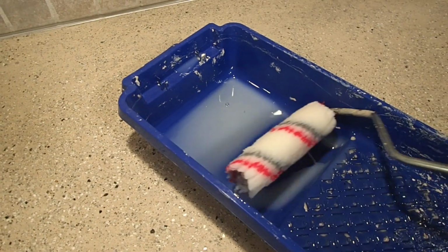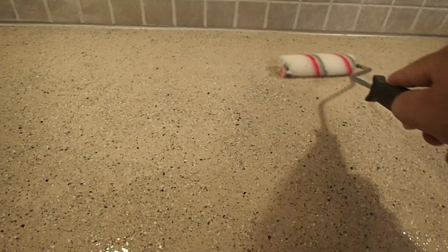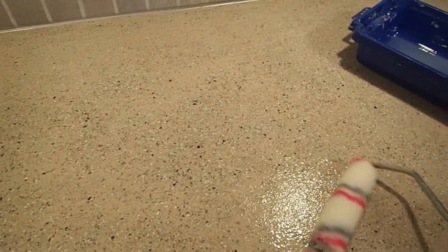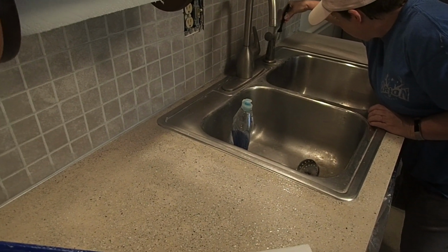All right, you can see the glaze or the top coat is mighty thin, and I don't know how well you can see where it's going on, but you can definitely tell where you have applied, and it tells you don't leave puddles, don't leave rows of it. So we're having to smooth it out pretty good and just cutting in all the finer details.